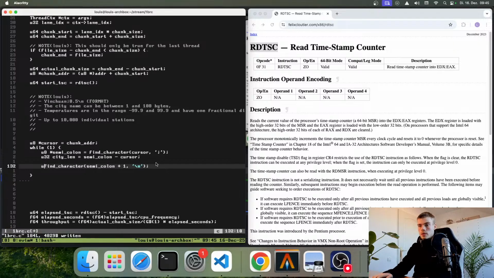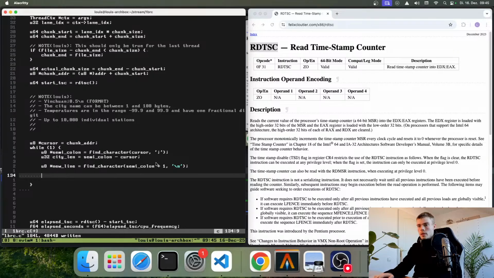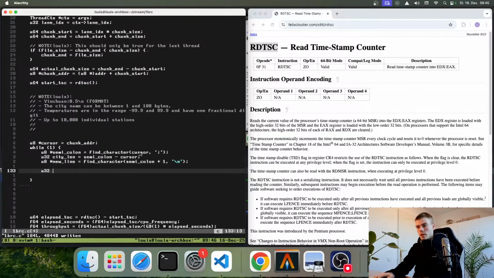So u8 star, no. We could set just cursor to this. u8 star new line. And then we can also get the length of the digit. Temperature length is equal to new line minus semicolon plus 1.